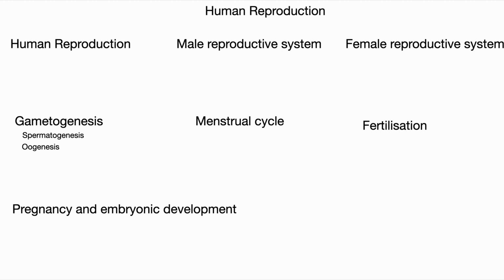By the end of 6 months, small hairs appear on the body of the fetus, eyelids start separating, and eyelashes also start appearing. So like this, by the end of the ninth month, the fetus is fully developed and ready to be delivered. Now we know that the average duration of human pregnancy is about 9 months. This duration is called the gestation period.